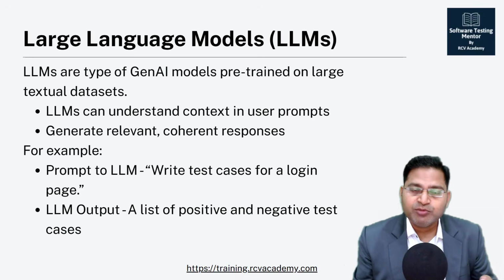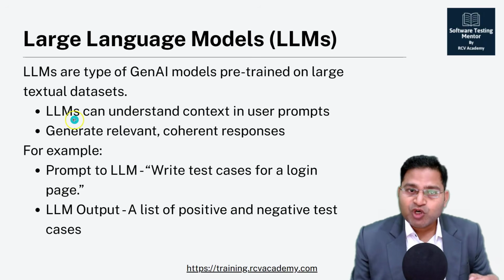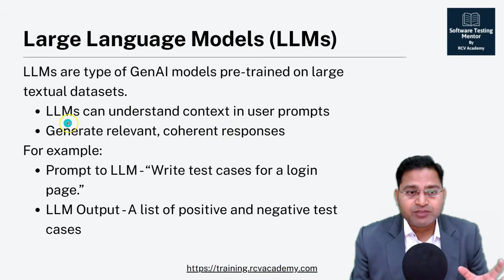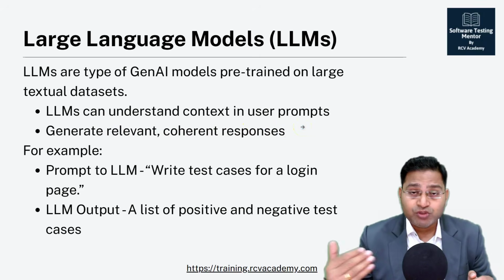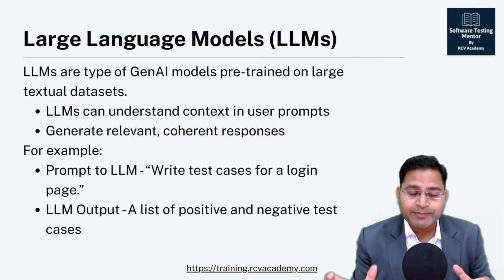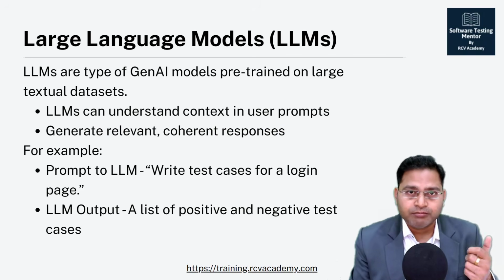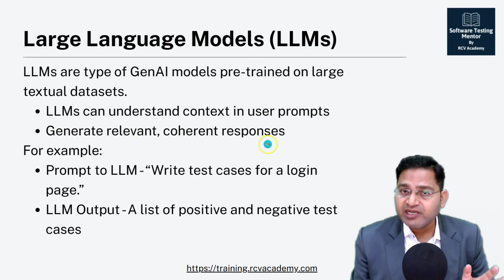Exact answer is possible when you are doing the search or the search engine, which can basically go ahead and pull the record and show it to you. So large language models work on a similar level as our brains or as human beings. They are basically trained on large textual data sets, and these models then can understand the context in the user prompt. When we say user prompt, it is basically whenever you type in the prompt in ChatGPT or Microsoft Copilot, and accordingly they can generate the relevant and coherent responses.